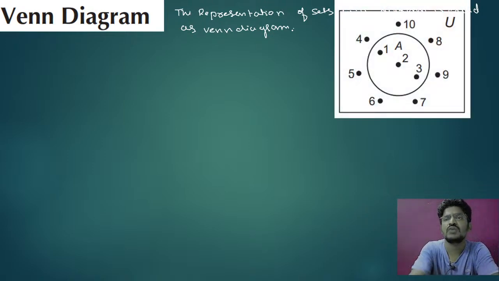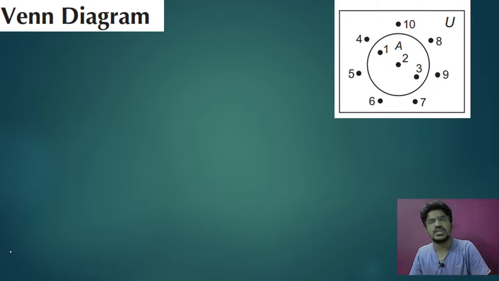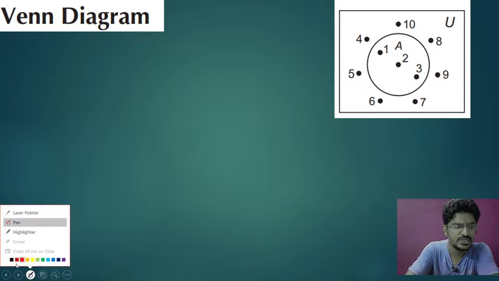For example, here I have taken one example that you can see. Here I am representing the set A diagrammatically, so that you can see set A has 3 elements and the other elements are not in set A. See here, this is in set A, this is in set B, this is in set C, but these elements are not in set A. That means 1 is in A, 2 is in A, 3 is in A, but the remaining elements are not in A. Clear? That is called the diagrammatical representation of a set.